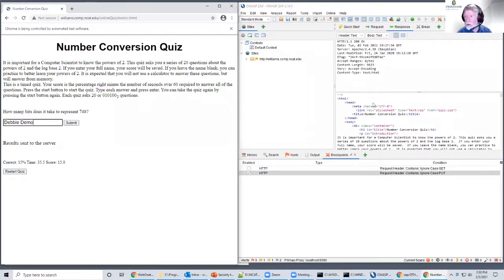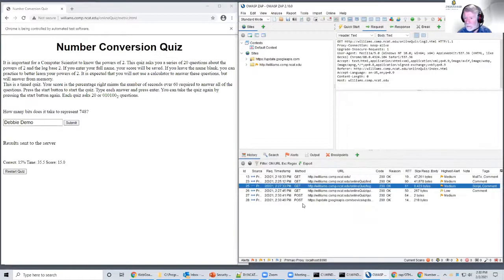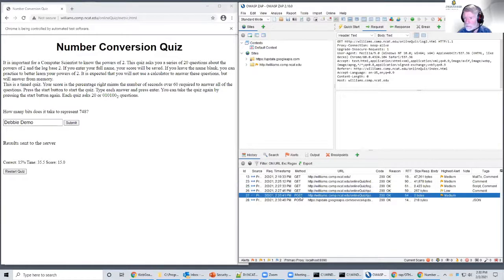All right, over here, here's the history. There is the HTTP post command. Oh, post, not a put. Well, that's why I didn't stop. But there's the post. You can see it's a post, same thing, from sending the quiz results.